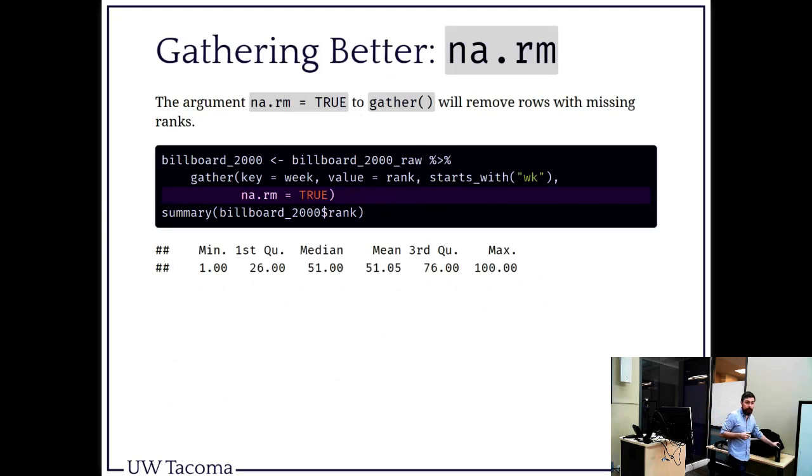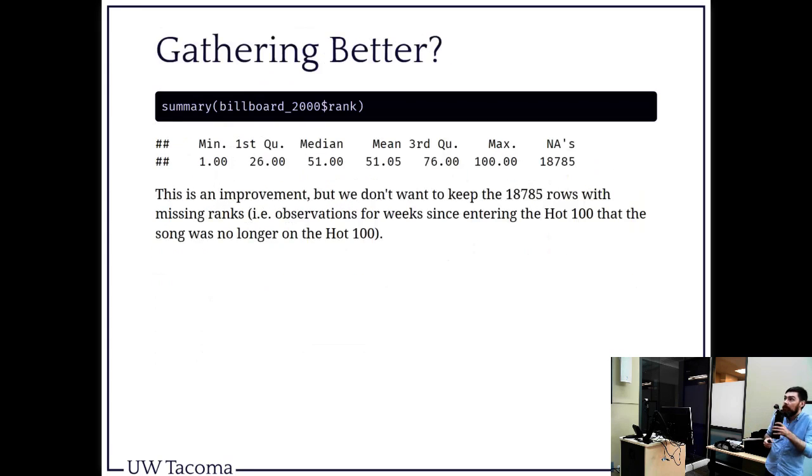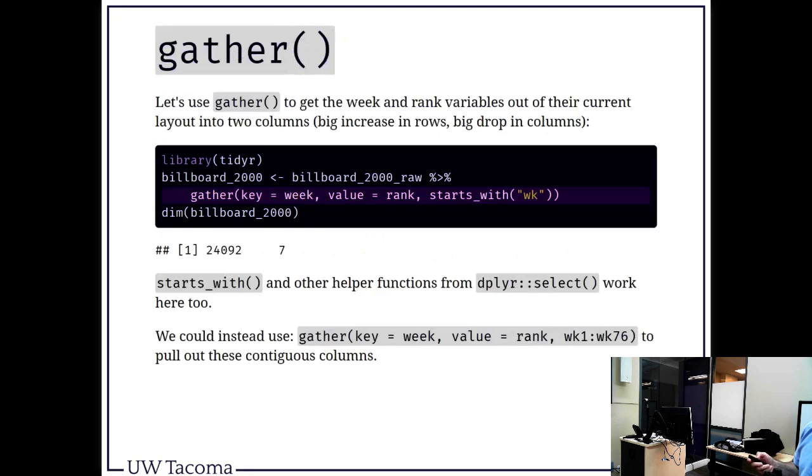Can you go to slide 42? I think it was on slide 42. Maybe, sorry, the next one. There was an argument called dim Billboard or something. So what was that doing? Maybe it was 41, I'm sorry. Oh, dim Billboard 2000? Yeah, what is that? Dim is dimensions. So dim is a quick function that tells you how many rows and columns a data frame has. That's what it's telling me there.